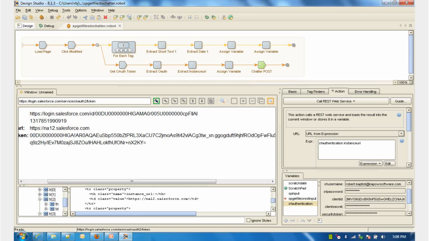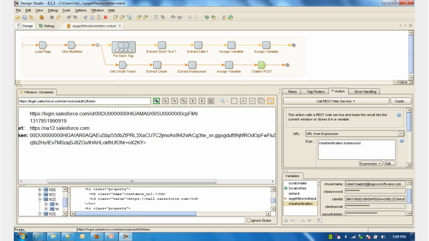The process you just saw from the Chatter command that we did, for me, somebody who's trained to use the Kapow software, is like a 10-minute job to create this robot. I didn't have to go learn SharePoint APIs. I did, for demonstration purposes, make use of Salesforce APIs. I didn't even have to do that, really. I could have gone through the web interface of Chatter, but it's really the developer's choice of the robot as to what they want to do.